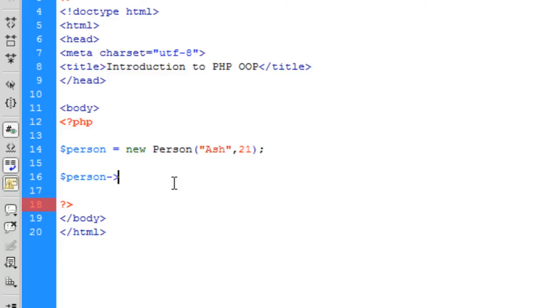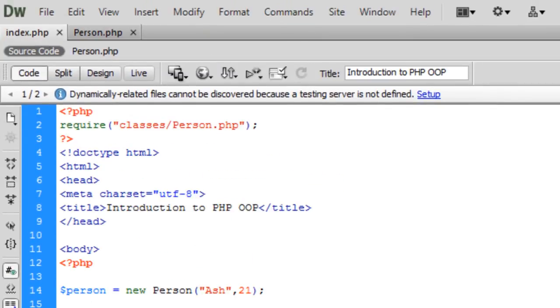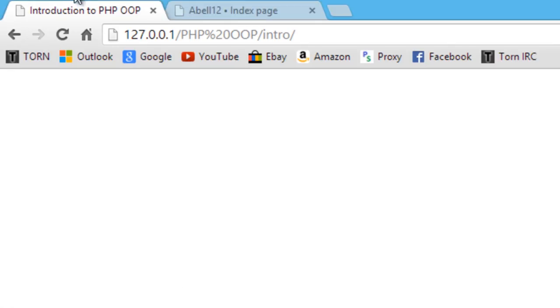So say if we want to show the details, we just put show details, and because we had the echo in here, it will just automatically show details. So if I just refresh, we get the details printed out right there.